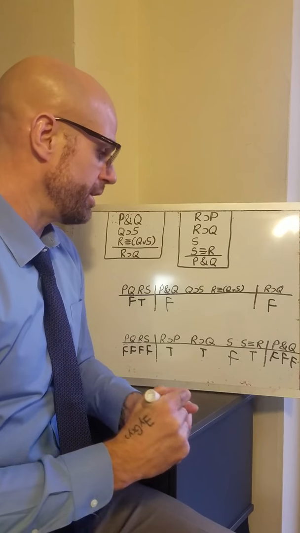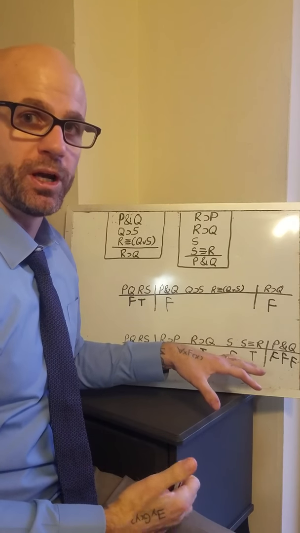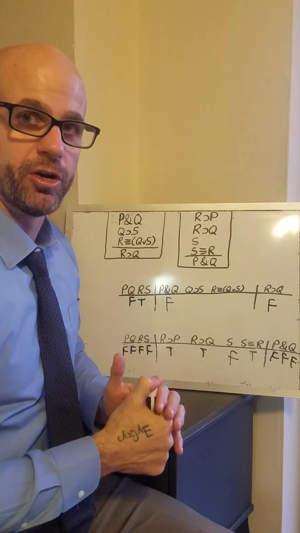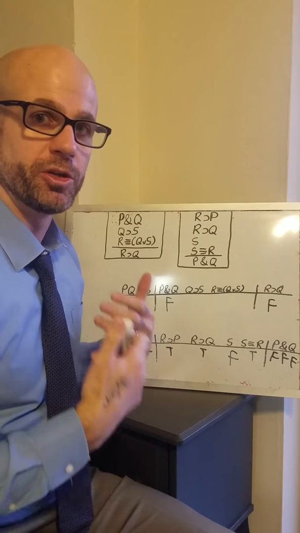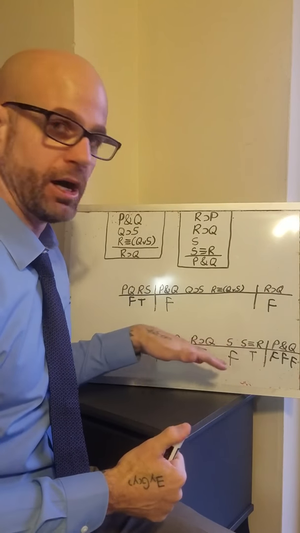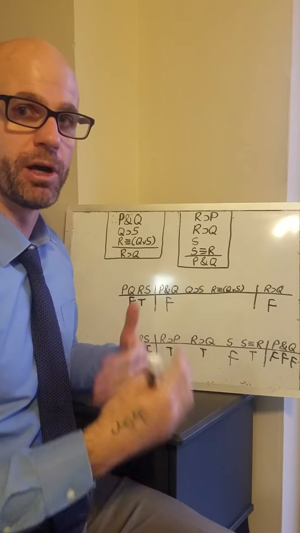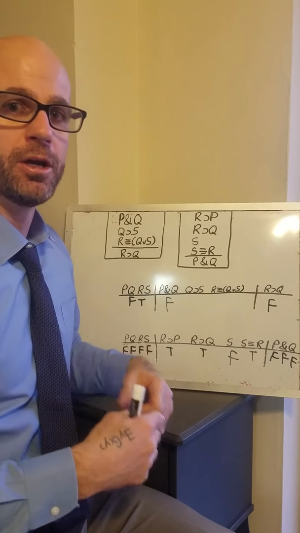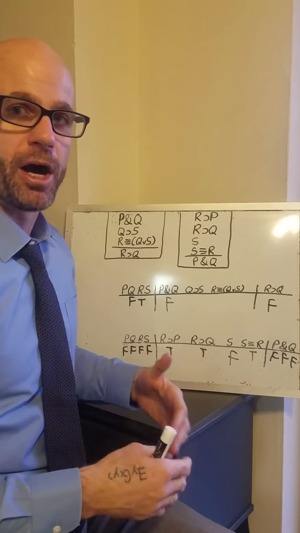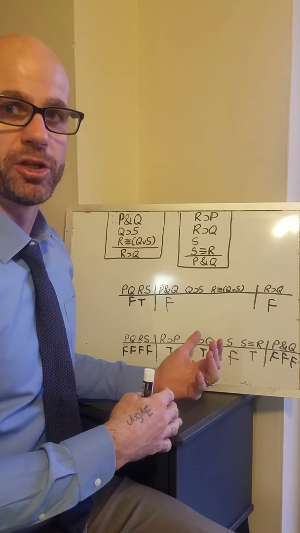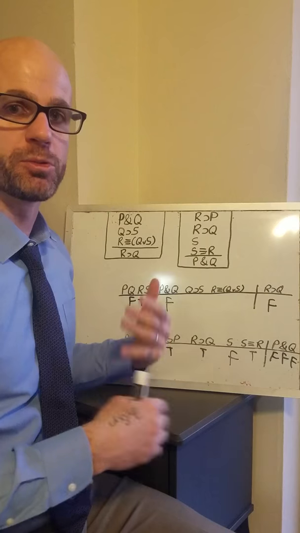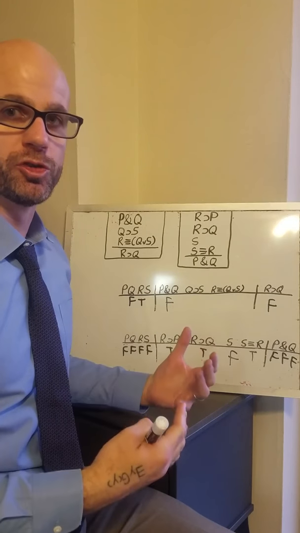So you can see that if you go about it certain ways, it's going to take a little bit of trial and error. In some cases, that's the only way you can evaluate the sentence for validity, even using the short truth table method, is by a little bit of trial and error like that. But if you're systematic about it, it's going to get you the answer that you're looking for, and it's going to get it for you much more easily than using the full truth table method.